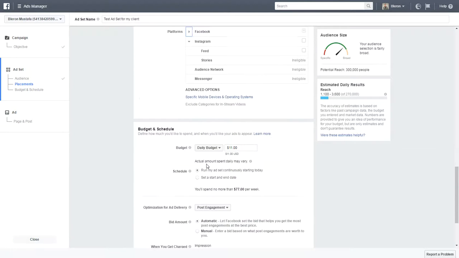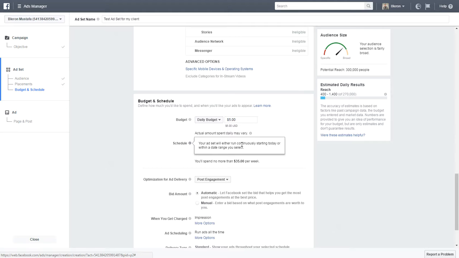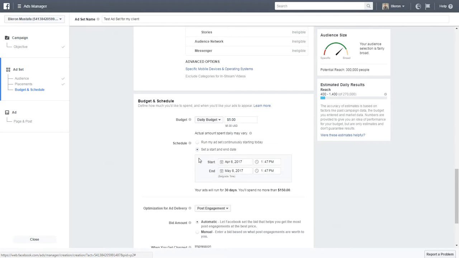Okay, so we're gonna go down to the daily budget. This is just to get more information in your ad. So I highly recommend you begin with the smallest amount of $5 a daily budget. You can run your ad continuously, and you can stop it whenever you like, and you can set a start date and an end date down, and you can pinpoint it down to the hour when you want it to stop.